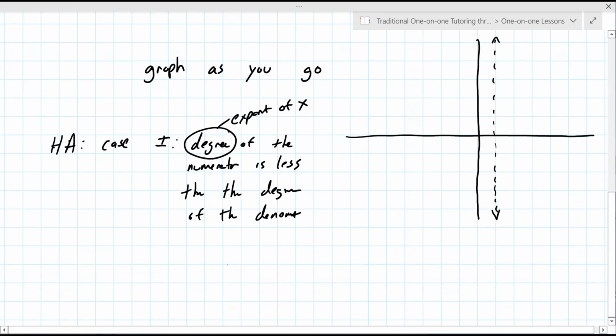So in your numerator, do you have an x? No. No, you do not. So it's really x to the 0. On the bottom, do you have an x? Yes. And what is that exponent I just wrote in? Just 1. So do you see that the degree of the numerator, 0, is less than the degree of the denominator, 1? Yeah. So in this case, there's no exception, it is always y equals 0 as your horizontal asymptote.